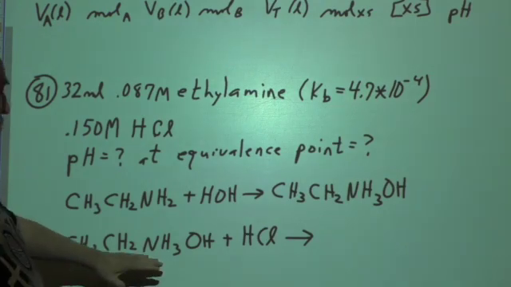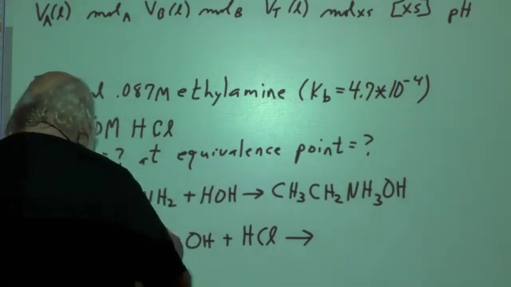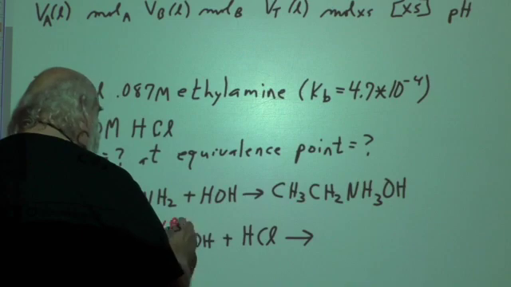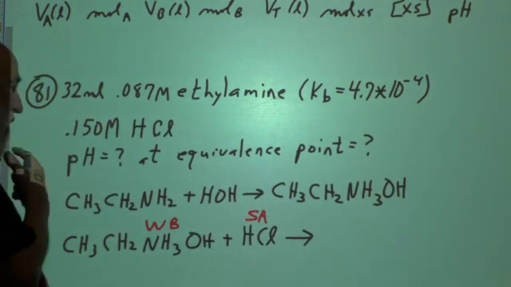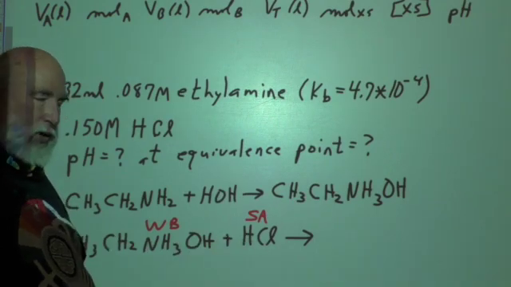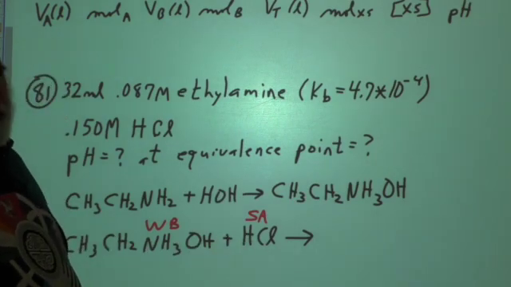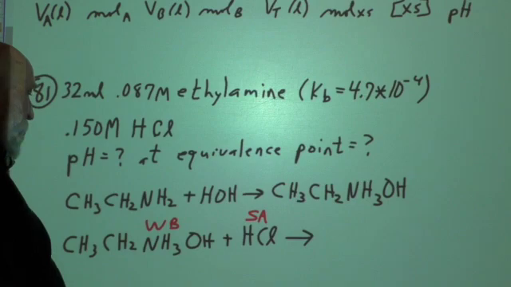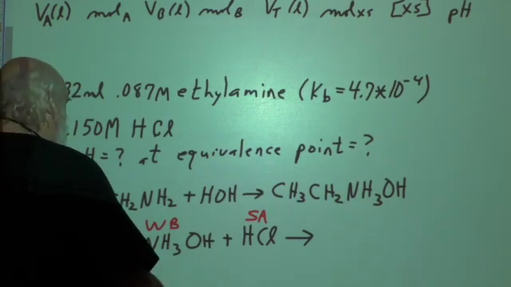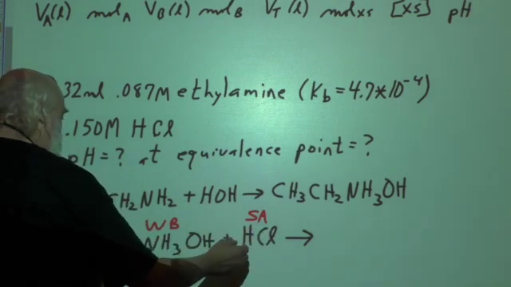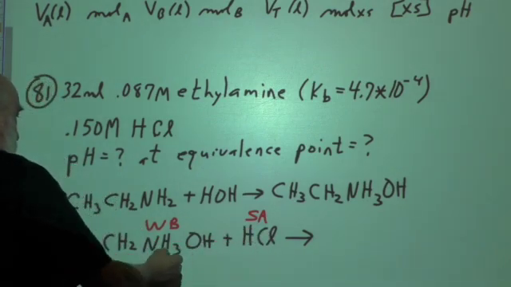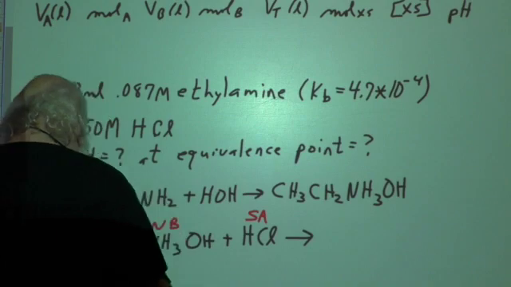So this is the reaction. This is going to be a weak base reacting with a strong acid, so it's a weak base, strong acid titration. And the fact that we are titrating with HCl here means that we're going to get a pH of less than 7 this time, because we're going to end up with a weak acid. How do we know that? Well, the H and this monstrosity right here are going to switch.